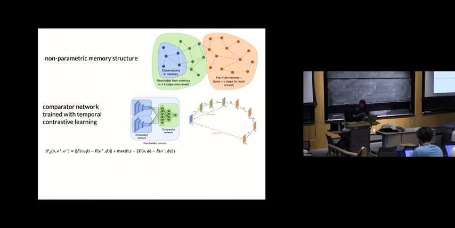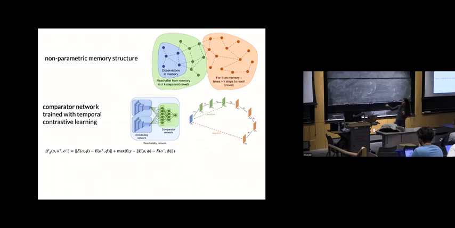Okay, this is the idea. So you're going to use this type of self-generated labels. This is a pretext task. You came up with a task to decide which frames are close and which frames are far using your trajectories. And you're going to train this comparator network. What is a comparator network?